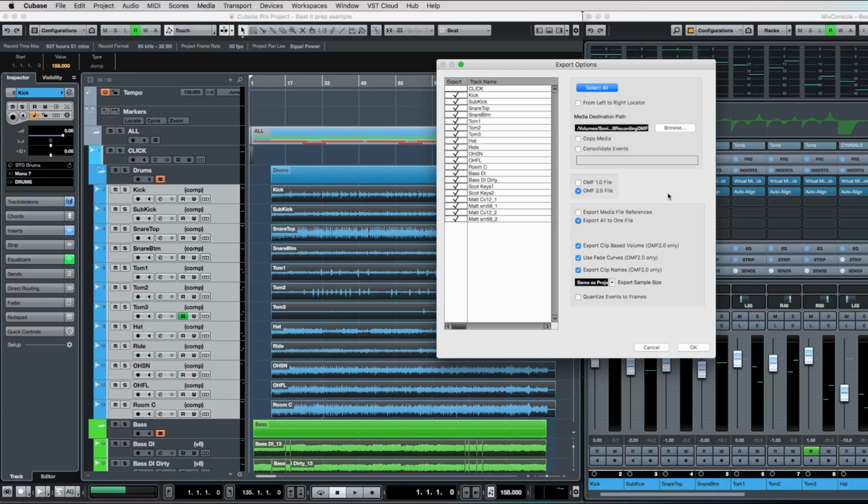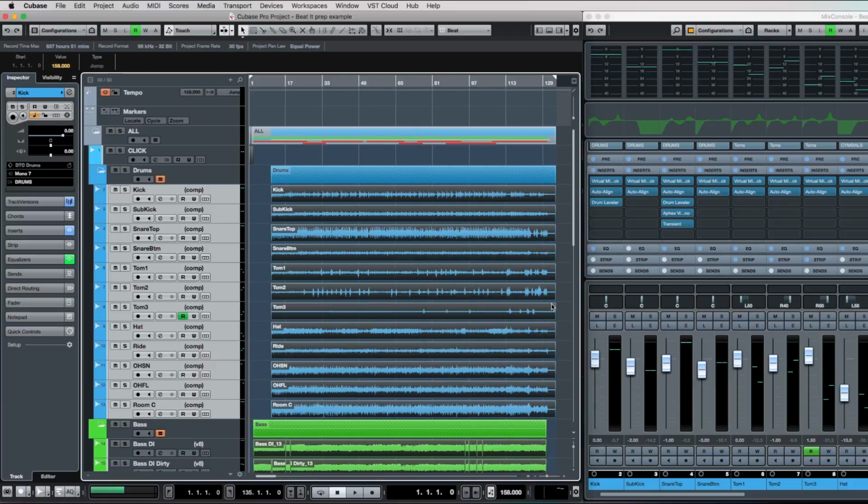But if you can, it's great because it's just one file and you just open it up and it'll have everything that they need. It'll line everything up where it needs to be in time. So no worries. You just select what you want, check all your settings, hit OK. Pretty simple, straightforward.